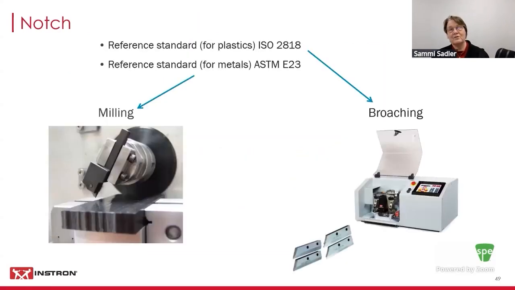Another thing to pay attention to with notching: how do you cut it? There are all sorts of different ways. Milling machines are what they tell you to cut metals with. We use a broaching or a linear knife, where we find that that does a much better job than the rotary cutters, as we saw on the other slide, in cutting the notches.